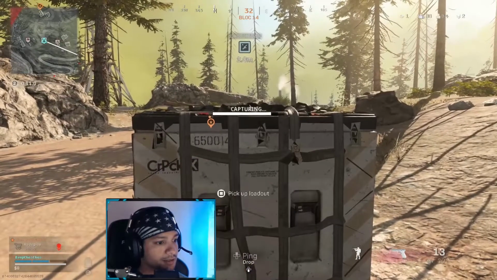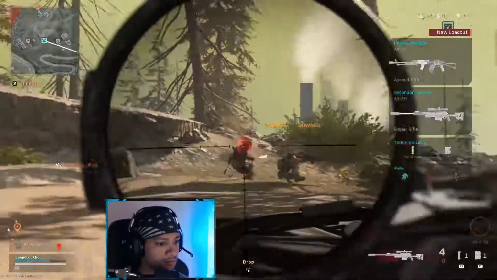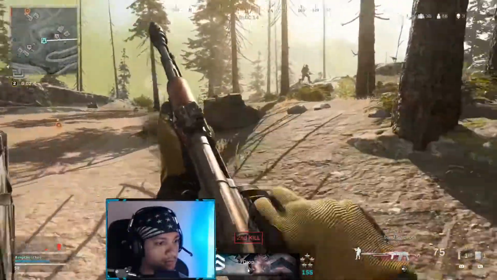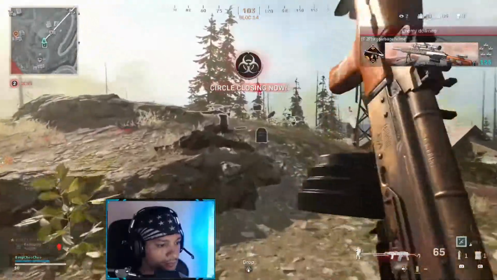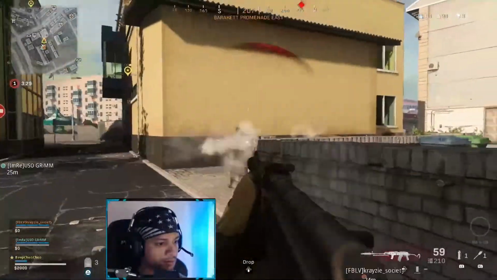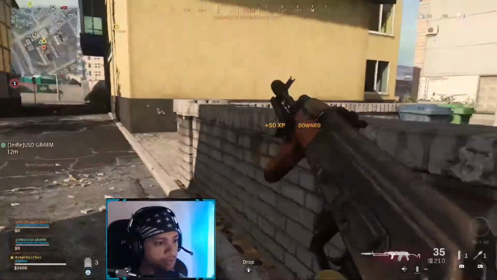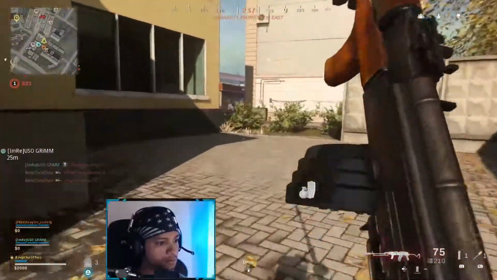You gotta get the res. Bro, I was playing with aim assist off, bro. No wonder. I was like, why am I not sticking to these heads? Oh, lordy. Oh, team here. Is that a yellow? Yep. Two down. That's clean.